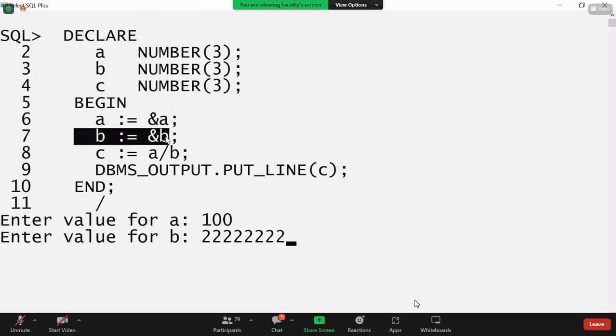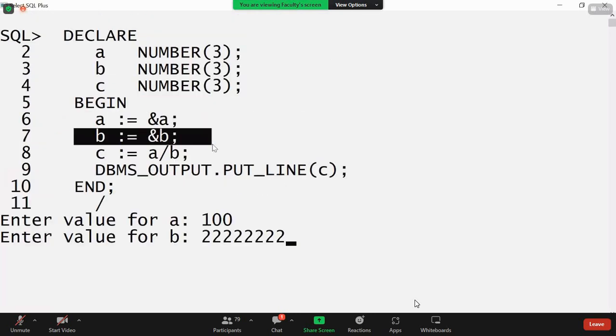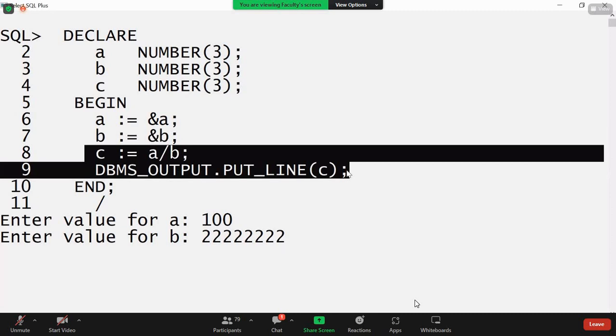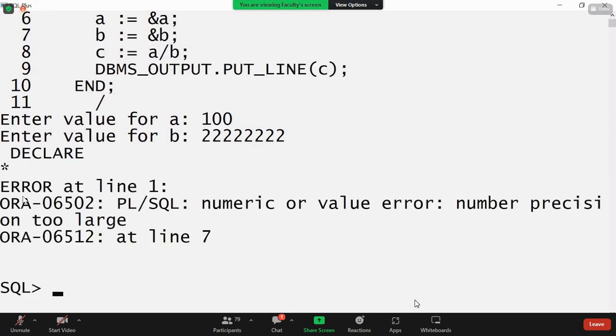What does this statement cause? Value error. When the statement causes value error, what happens? Are the next statements executed or not executed? Not executed. Program execution is terminated, and Oracle will display an error message.